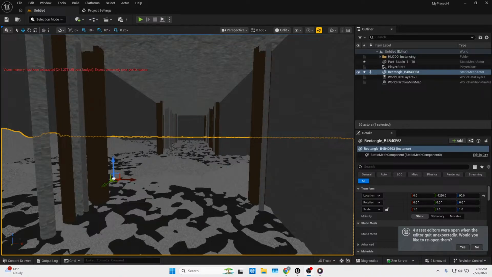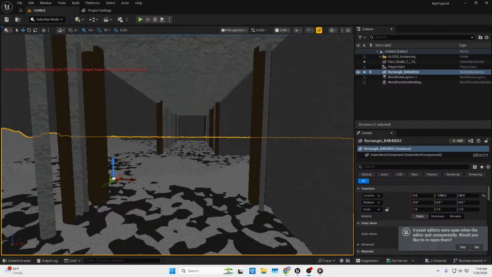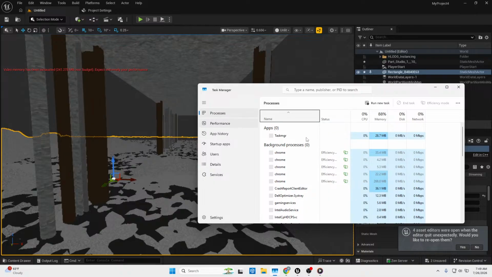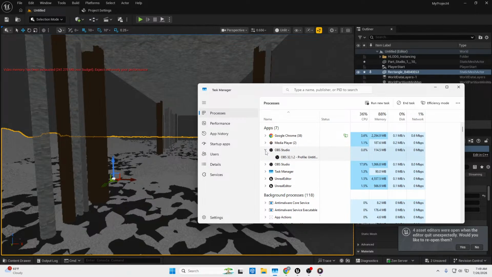I don't need this second OBS open. It doesn't close. Look at this. I don't know what's going on there. So I guess I'm gonna get Task Manager out or something. No, it's probably this one.